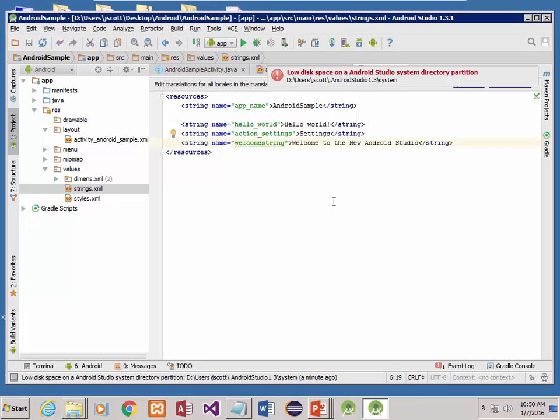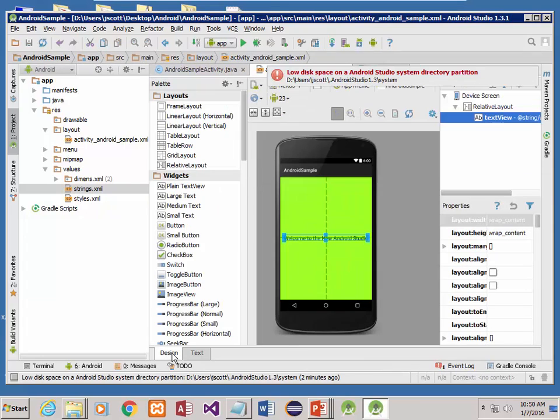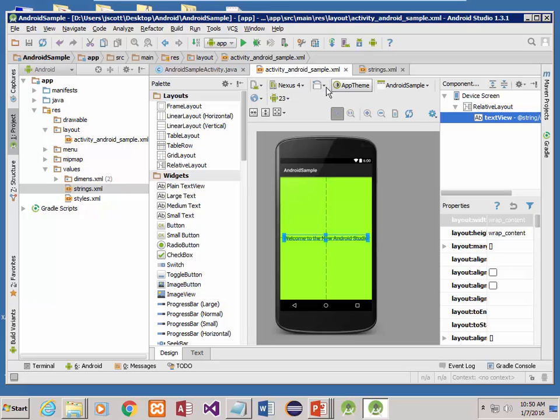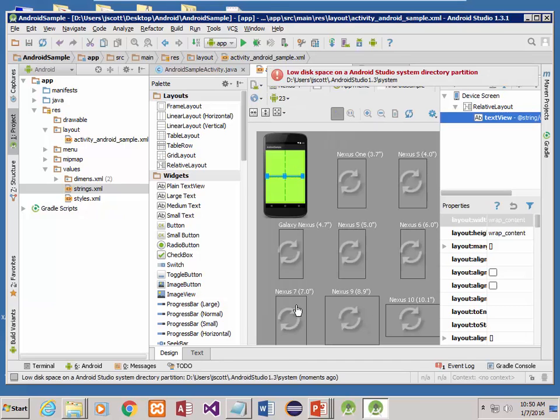So far in this chapter, the layout has only been previewed on a representation of a Nexus 4 device. As previously discussed, the layout can be tested for other devices by making selections from the device menu. Another useful option provided by this menu is to preview all screens. So if we go back into our file here, and we go back into design mode, and we go down to here, and we choose preview all screens.